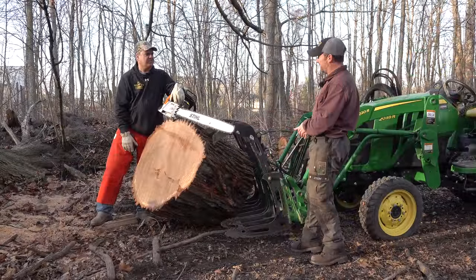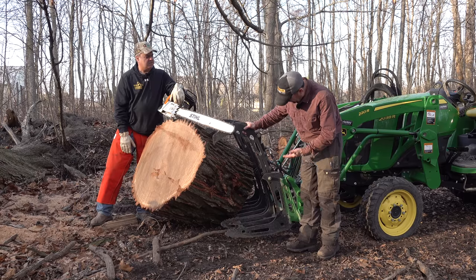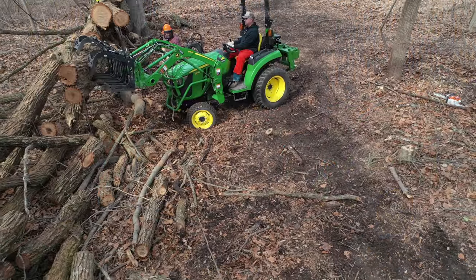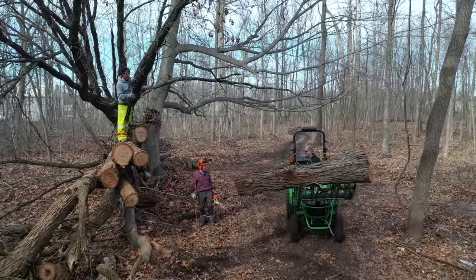Now it's all at once. With this size log right here, I think this is all at once. Yeah, but we couldn't go to full height with this log, no question. No, and this is about all the farther I can get it off the ground right now. But it was all the farther we needed. If you can get it off the ground and get it out of there, the saw can make it smaller, and the wood splitter.